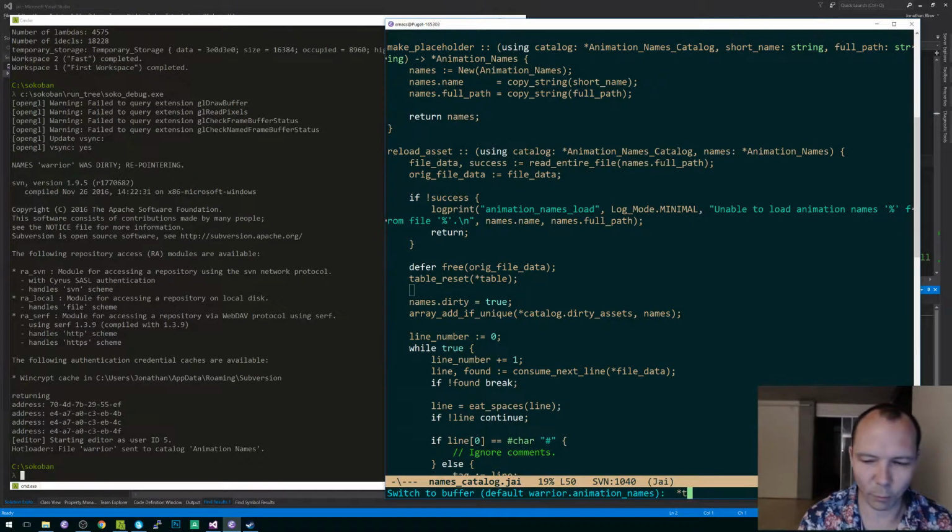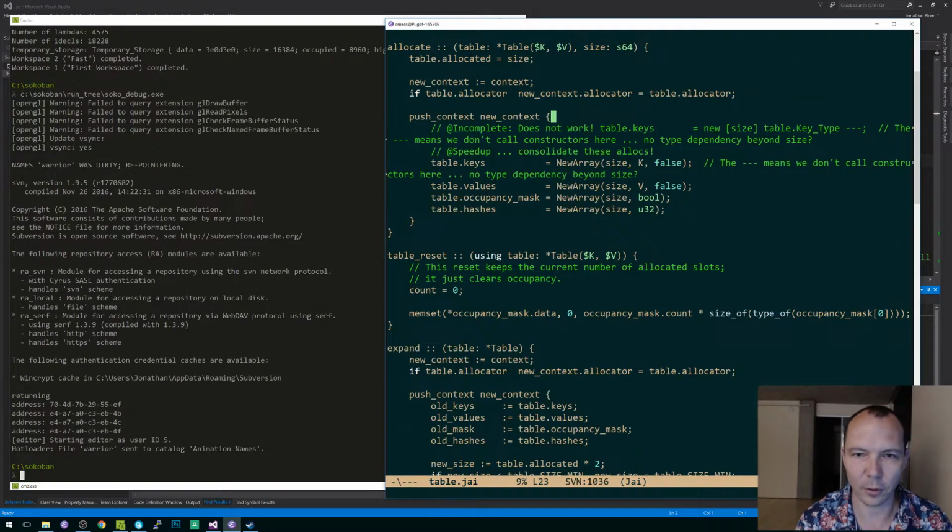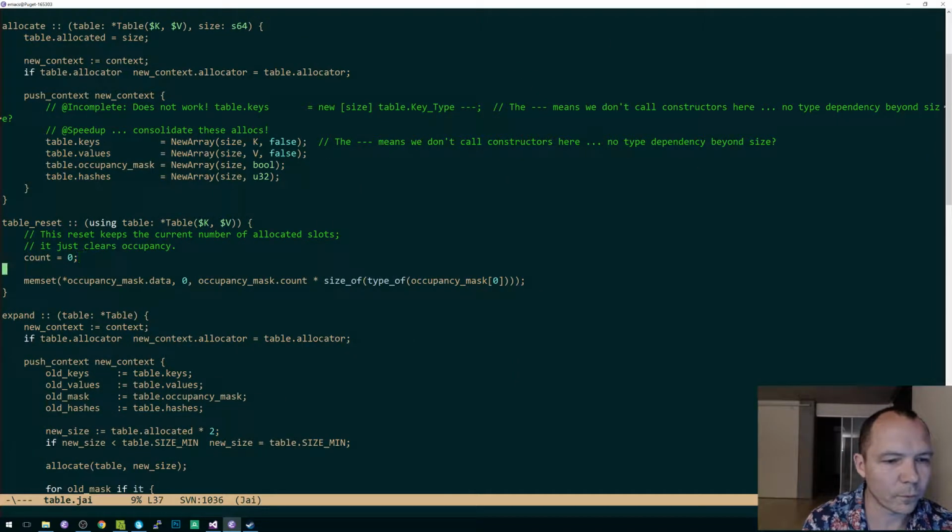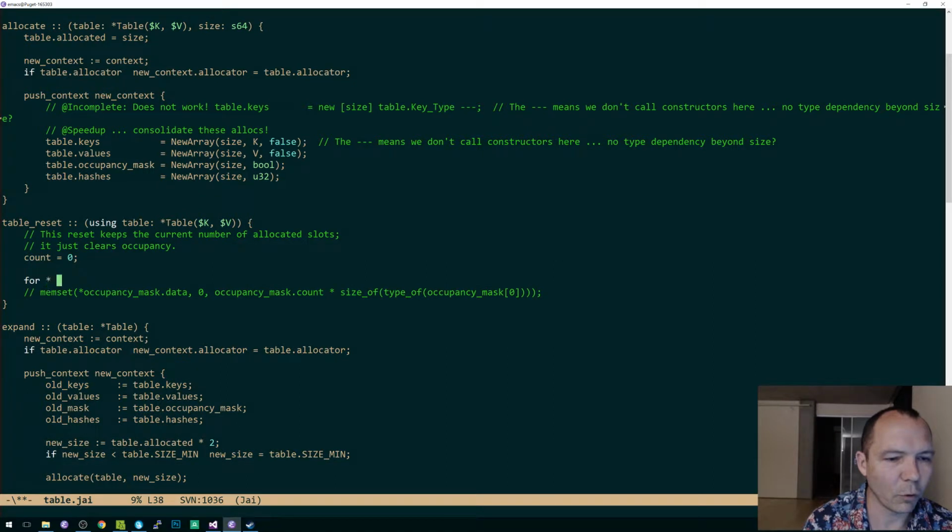Let's look really fast before we try to whip out a bug debugger. I mean, this is a little scary. For occupancy mask.